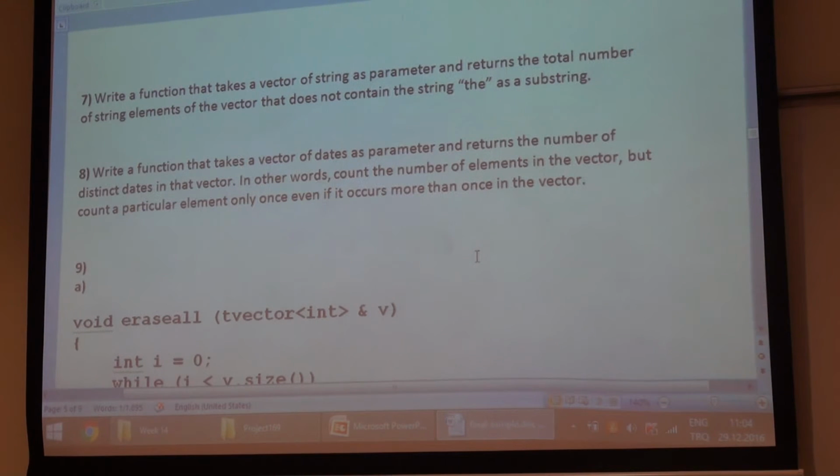I'm going to tell you the algorithm first, and then I'm going to write the code for this particular example.